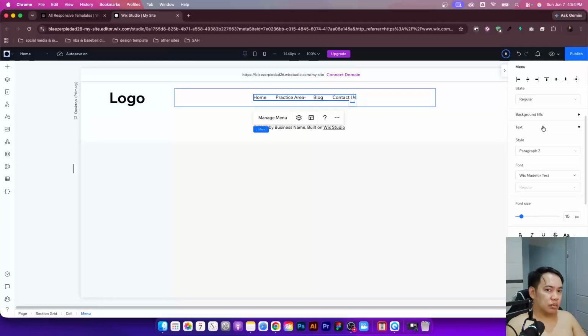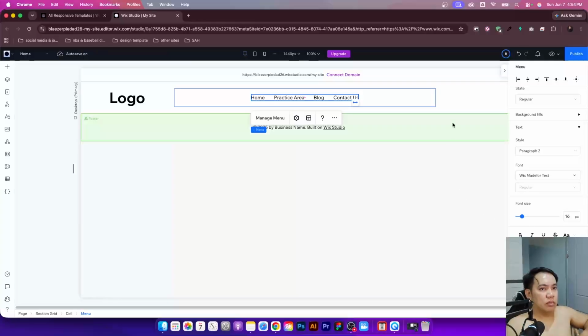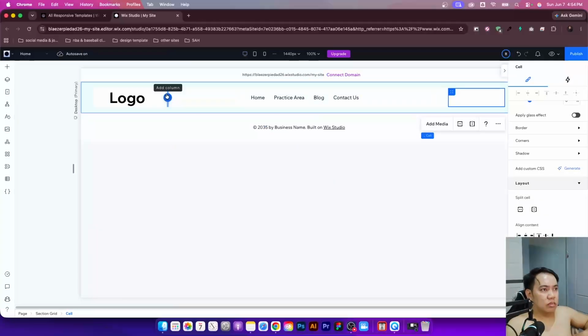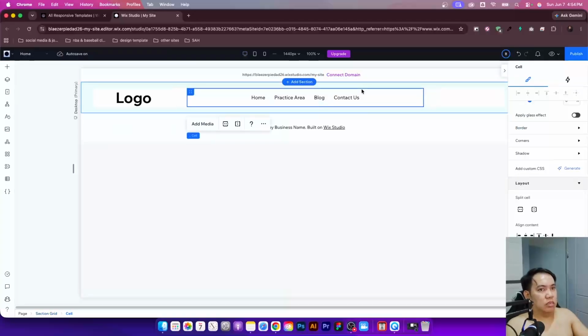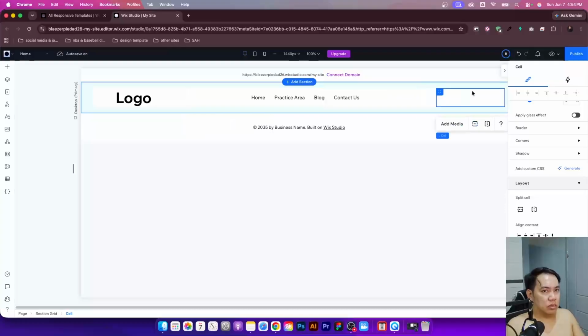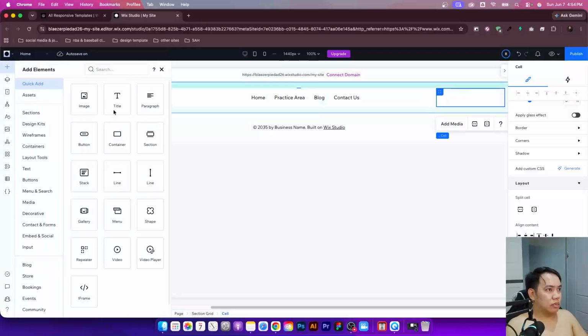Let's adjust the text on that one. I would say 16. And we will add a button in this right side area.